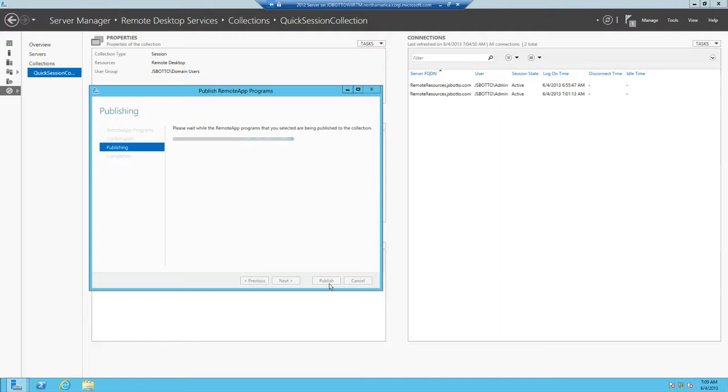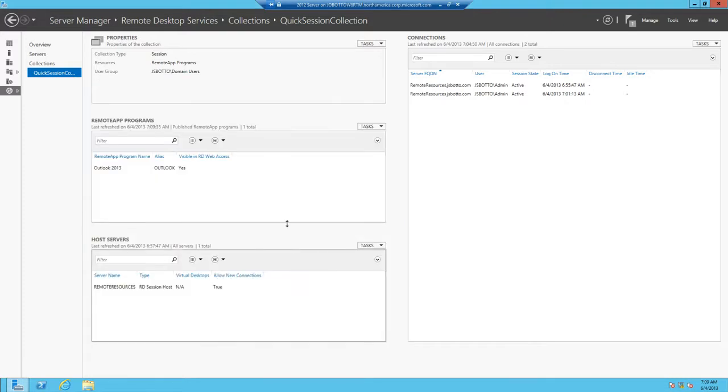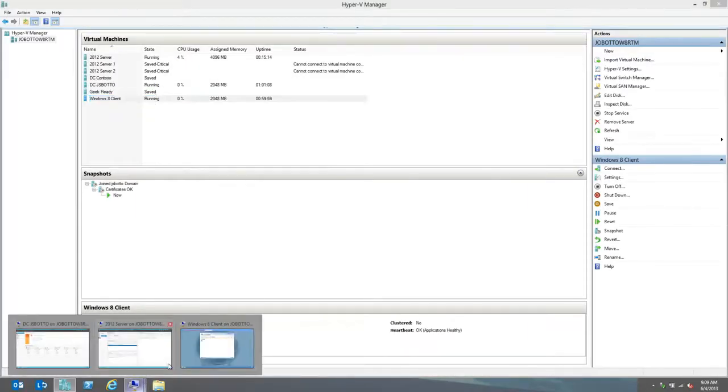The next option that you have is really publish. The only thing that I've done before is I had Office installed on this server. I didn't have to do any specific configuration or prepare anything for remote apps. It's just choose this application, click publish. And then you can have some options. It's visible immediately. If I go back to the client machine, I changed the permissions, you should already see Outlook available.